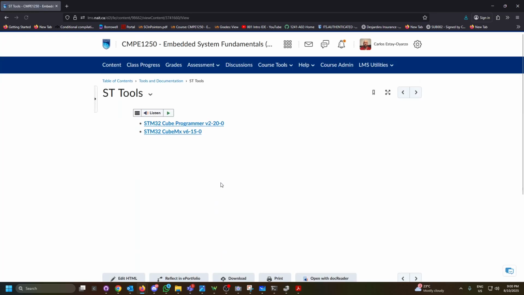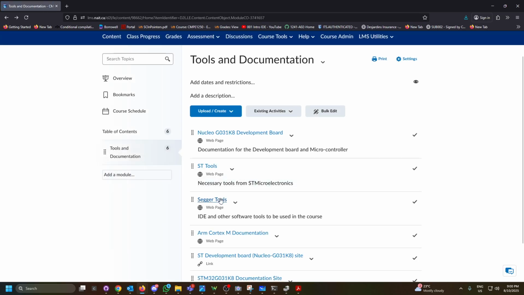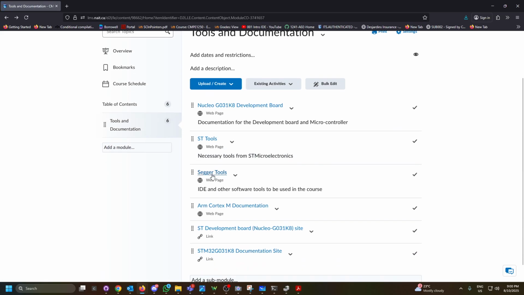ST has its own IDE, which is the CubeIDE, and we chose not to use that one because we believe that the Segger IDE, Segger Embedded Studio, is actually better, which is why we'll be using that. Okay, so we're going to have a mix of tools from ST Microelectronics and Segger, and I will go over those in detail soon.